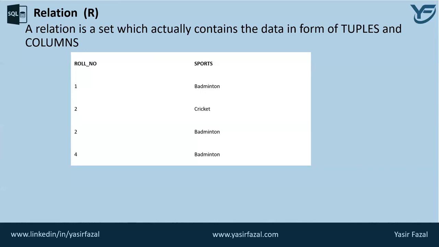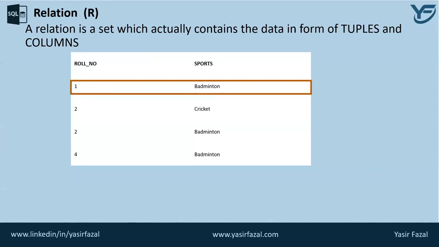So let's understand the concept of tuple first. A tuple means a row in a table, or a row in a relation. Both are the same, and after this video, you can easily understand the relation between the row and the word tuple. A tuple always contains heterogeneous information in a relation. For example, on the screen you can see a row contains textual data as well as numerical data.